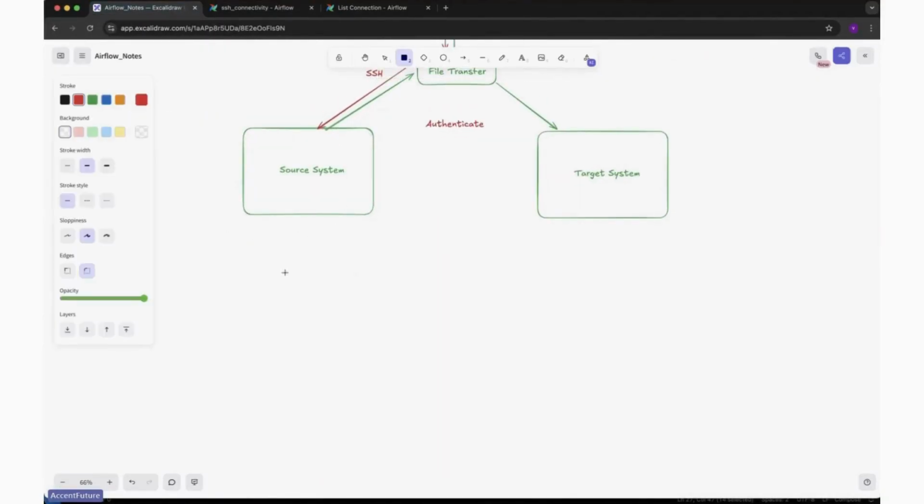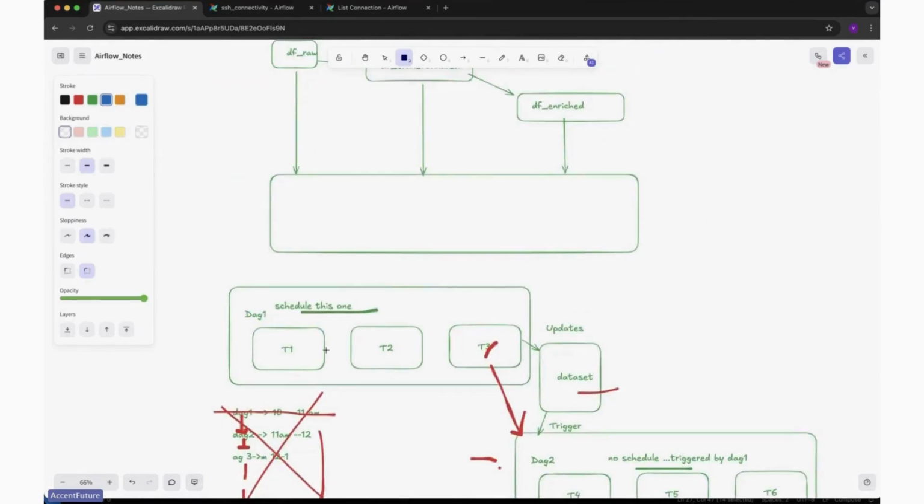Let's see how the executor is going to run. There are multiple executors. The first one, I'll take the sequential executor. So what is a sequential executor? Sequential executor runs the tasks one by one. It will execute one task at a time. For example, we have task one, task two, task three.